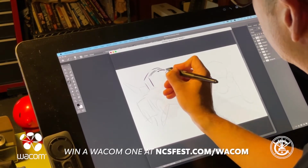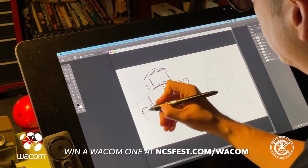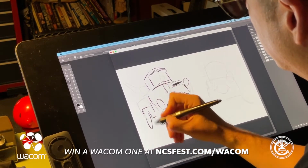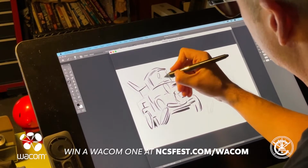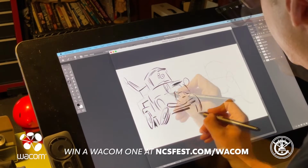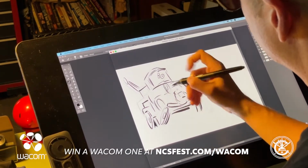I'll create another slightly higher opacity layer over the blue layer and do another sketch layer that's just a little bit tighter, but still allowing myself to be loose and sketchy. I'm always paying attention to how I feel about the characters, not just the external relationships between features. I want to make sure that everything that I experience during the movie comes through in the drawing.